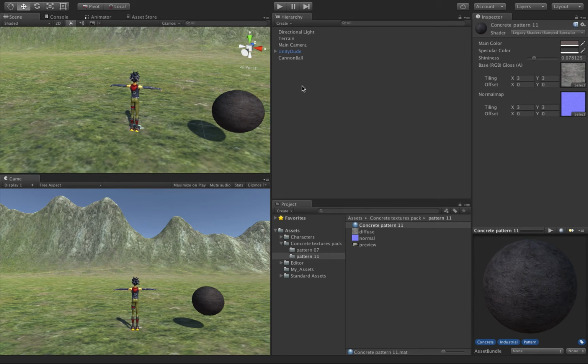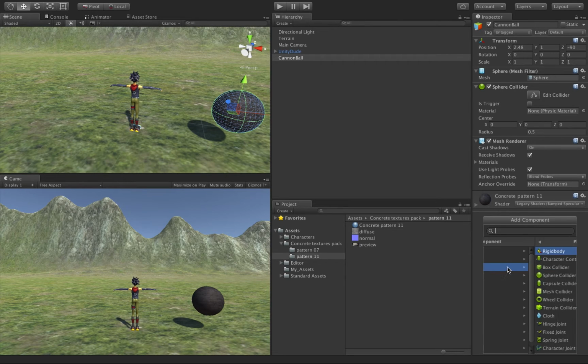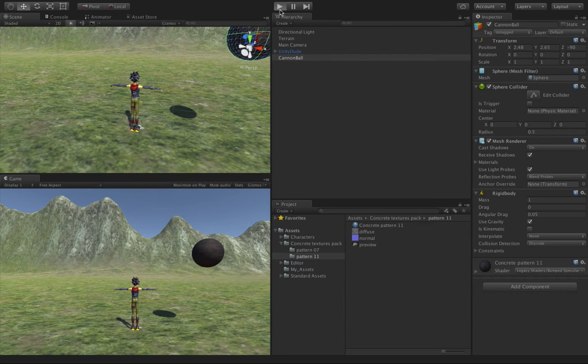All right. Great. Cannonball, done. Except for the fact that it has nothing to help it do its work. Next up comes a rigid body. And if I hit play now, the cannonball should fall to the ground. Not too much. Not super exciting. We're going to need to add some logic to it, and we want it to explode when it hits the ground. I'm going to move it up a little bit so it's a little bit more dramatic when I hit play. Boom. Explosion. Explosion needs to happen.